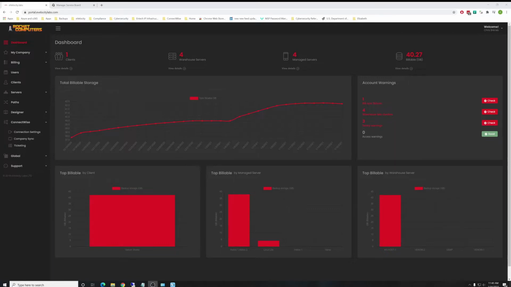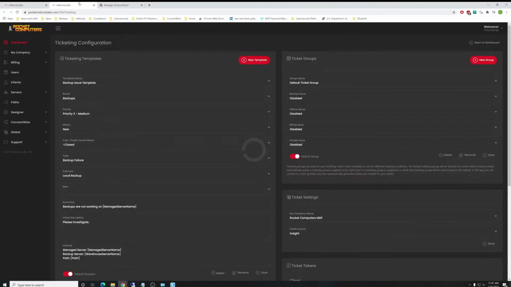We've got some great content today to cover with ticketing, specifically manually creating tickets. So one of the first things we need to do is make sure that the ticket templates are already set up. We do have a separate video on this if you're not familiar with this step. As a reminder, I'm going to open up this tab. We'll take a quick look at it and we'll move on to creating tickets with these templates.